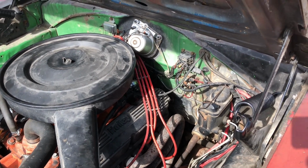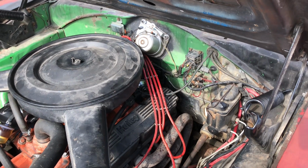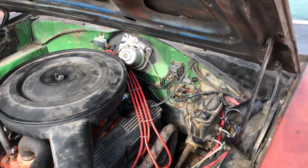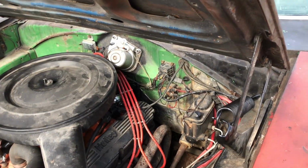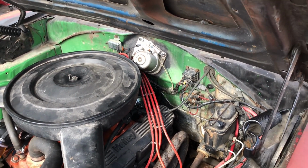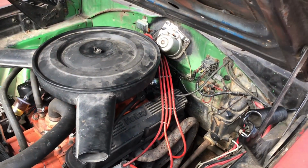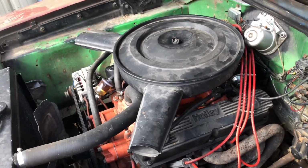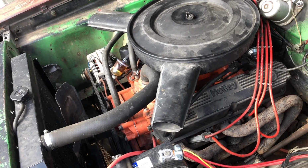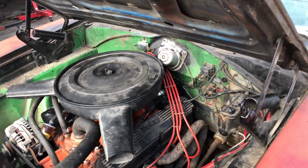This motor is mechanically timed at 19 degrees before top dead center. That's the way I have this motor timed. And the vacuum advance adds about 28, 29. And when it's running and idling, it's at 29 degrees of timing.